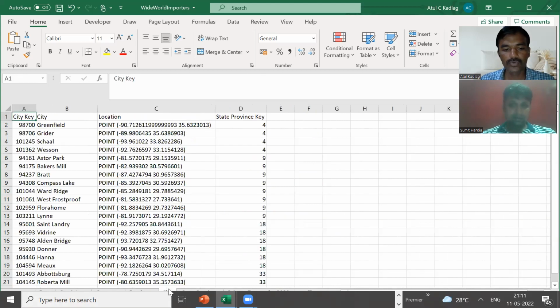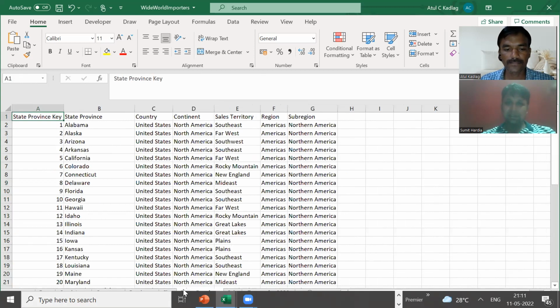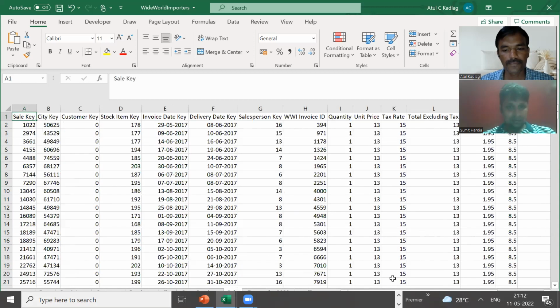You can go through this and try to understand this. Yeah, and all are dimensions because there is no fact value. So this is the dimension again. Again, all dimensions. Yeah. So this is not a dimension. This is a combination. You can say it is a fact table because this has some key fields.